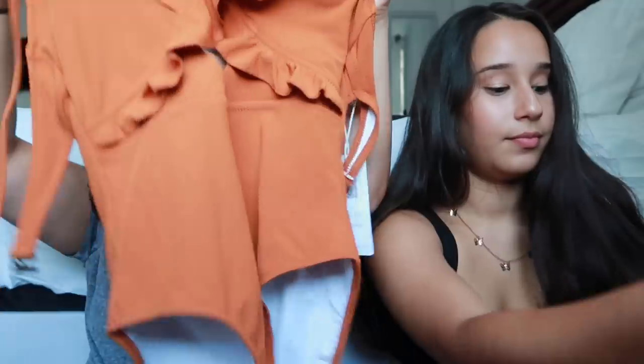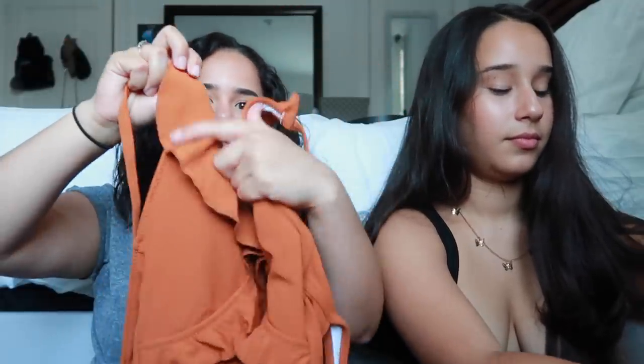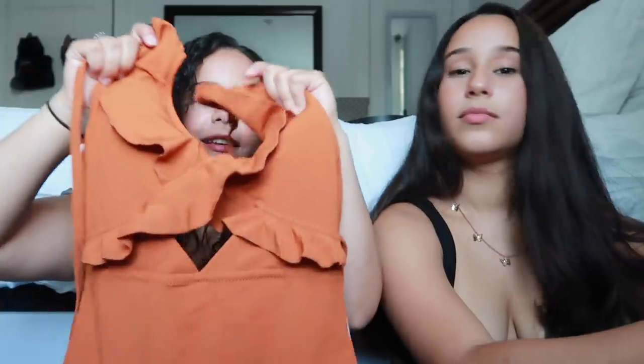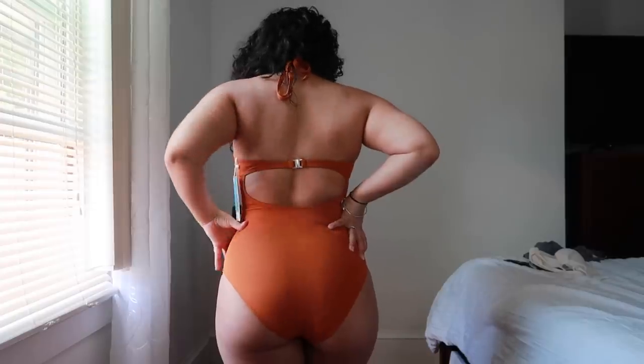My last swimwear — I love the color and the design. The little layers up at the front and the little open area there are wonderful. The only thing is it was a little bit tight on me, just a smidge, but I'm not gonna complain. Overall that one is one of my favorites, even though it was the tightest one.